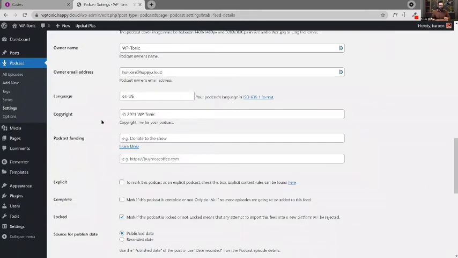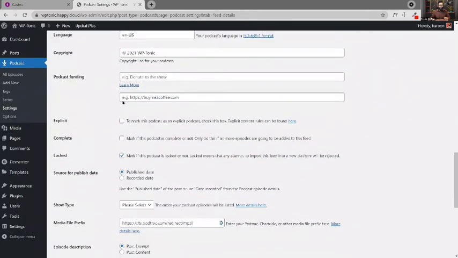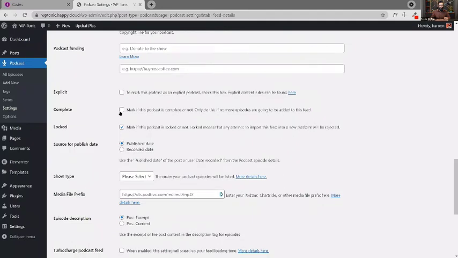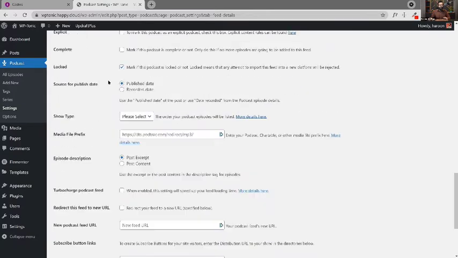The rest of the fields are pretty much self-explanatory. You can mark it as explicit. If it's a show that's already finished, then you can mark it as complete. Locked would mean importing it into a new platform will be rejected.